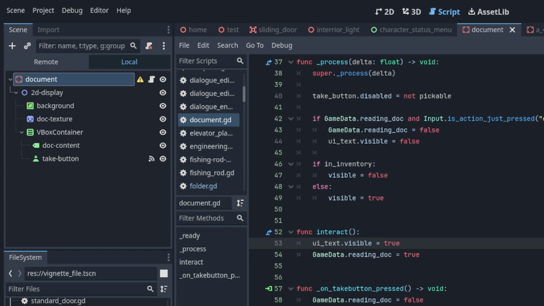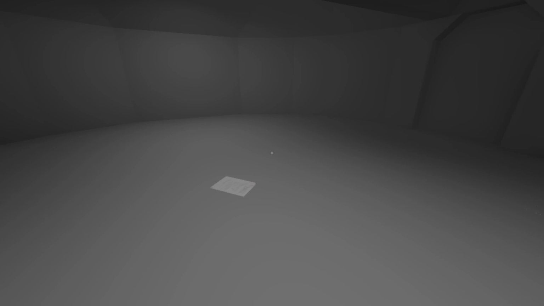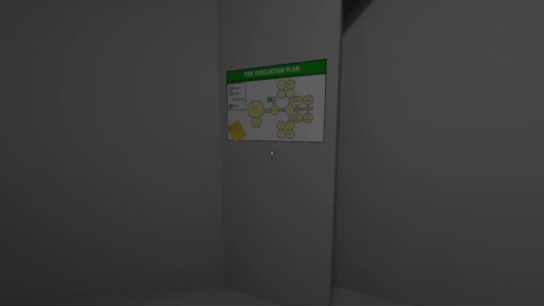I just got done with the file inventory system. Let me just show you the game and go over what it is. It doesn't look very pretty right now, but it works. I haven't started working on the sorting system, but I want to check in real quick before I start working on that. So I grab this document.